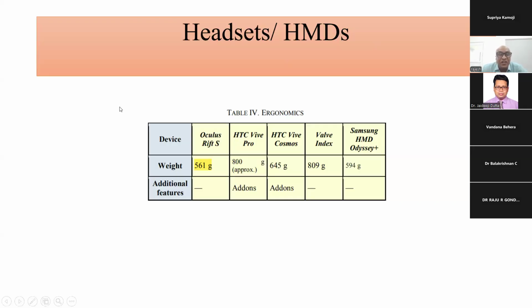And I could see here the head mounted devices are nearly 800 grams or 645 grams. So they are heavy, and it means for ergonomic aspects, weight is the major parameter being considered, and the lighter the better. If you see these 5 devices, you can see that Oculus Rift S, which is not there now in the market, so now Oculus Quest 2 is there, as per this table, has the lowest weight. One confession though, the 5 devices which are mentioned are referred to in a paper, and as per their current market condition, I am not sure, because when I compared that, at least Oculus Rift has gone in 21 only. So it means the other options also will be having multiple new versions.